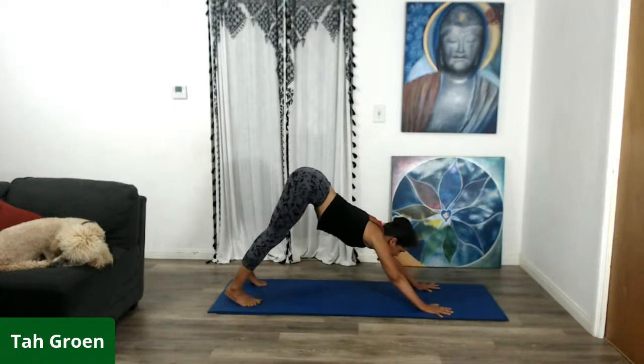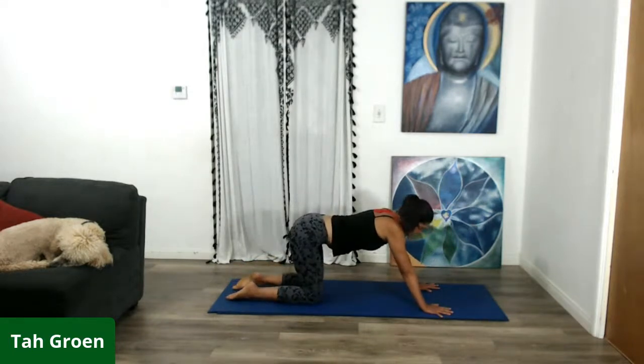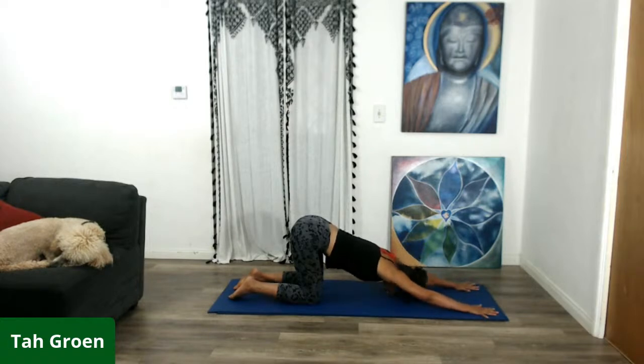But for those of you who are just starting, coming down on your knees and maybe just doing puppy pose. In fact, everybody can do that now. Drop your knees, walk the hands forward, and find your puppy pose. Definitely one of those postures that can work for the down dog if you need to.